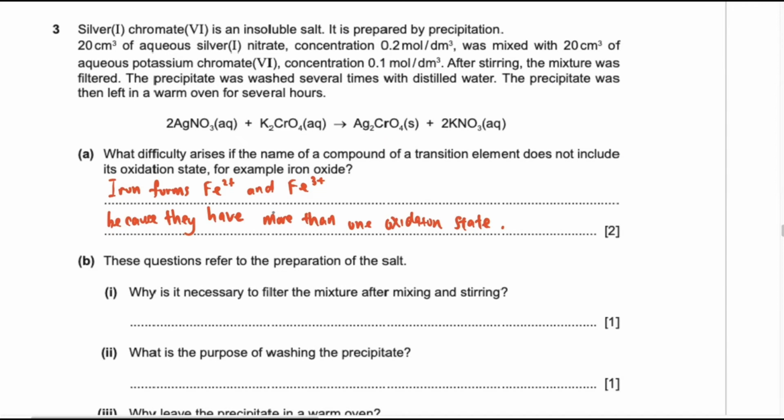Depends on purpose. Okay, so if you say to remove impurity, then after all we separate the silver from the solid from the aqueous solution. Separate them. Our purpose is to prepare salt. Okay, to prepare salt. That is our purpose. So that means we want to prepare this as our salt. So we don't want this, so we remove this. So we can say that to remove. You can write formula, or you just write the words to remove silver 1 chromate 6.